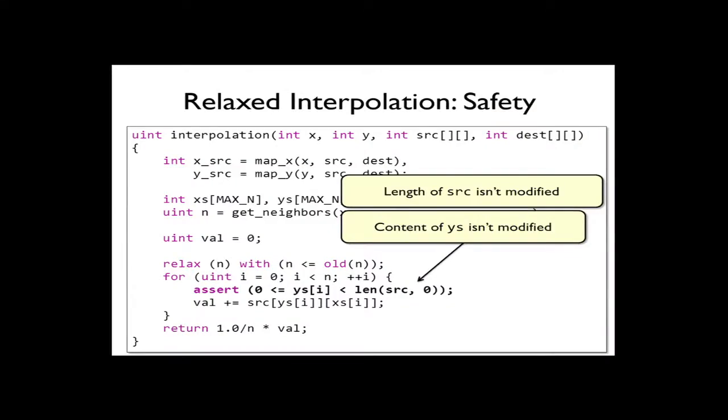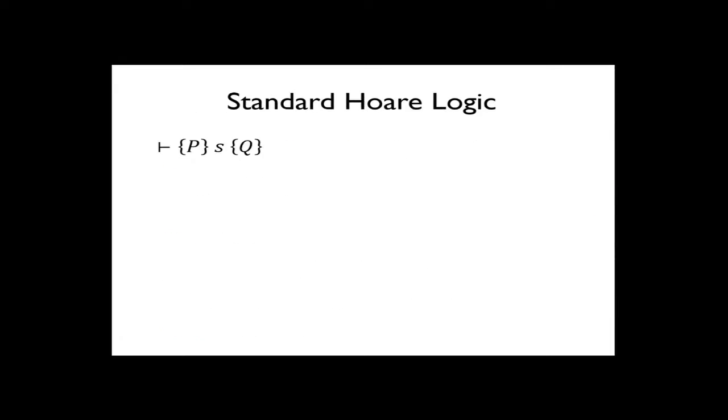And here, if we want to implement this process, we really need a formal system. We need a formal system and a logic for verifying these observations that we made. Now, typically coming from the programming languages community, when we think of verification and logics, we typically think of the standard Hoare logic. And what the standard Hoare logic is, is this notation that we have here, which is turnstile, curly braces P, S, curly braces Q. And what this S is, it's going to be a statement or some sequence of statements, like the body of this function that we have here.